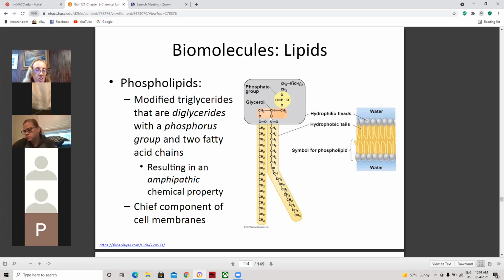So when we put these into water, they immediately sequester themselves so that the hydrophilic heads are the only ones exposed to the water. And we can get double layers of them, where we have one layer here, we have one layer here. The hydrophilic phosphate heads are exposed to the water on both sides, and the fatty acids are sequestered inside. These are the chief component of the cell membranes, phospholipids. I think phospho and then a lipid attached to it.